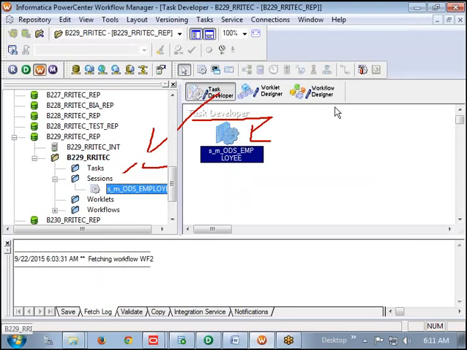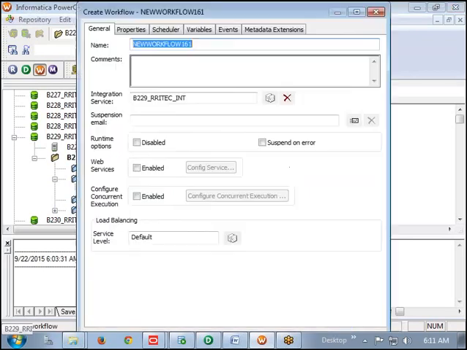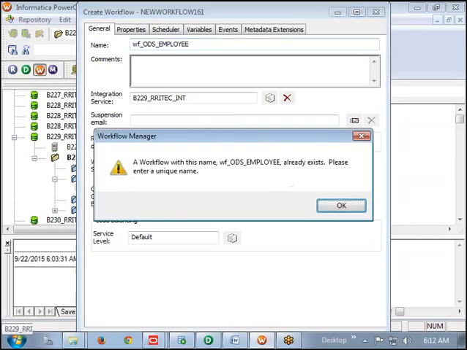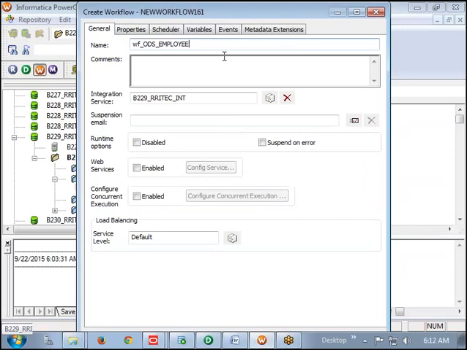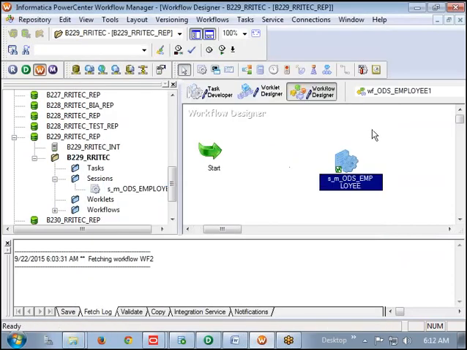Now, if you want to create one workflow, let us go and create a new workflow. Create. Then I can say WF underscore ODS underscore employee. It is already available, okay, let us give another name. Then drag and drop this one, then connect it.